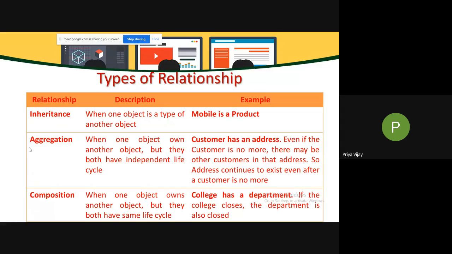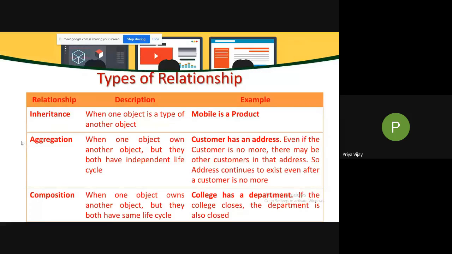So if I get is a in my passage, I'm going to define a parent-child relationship. Tiger is a cat family, likewise dining table is a table category.